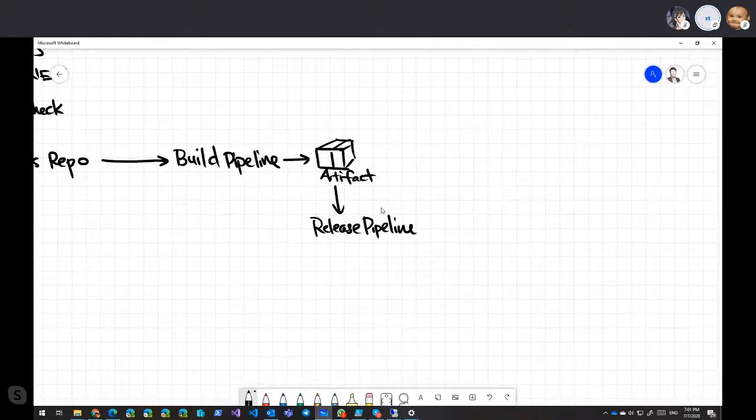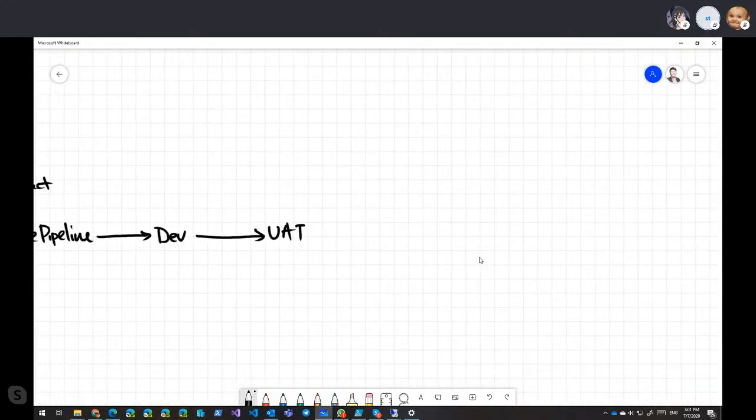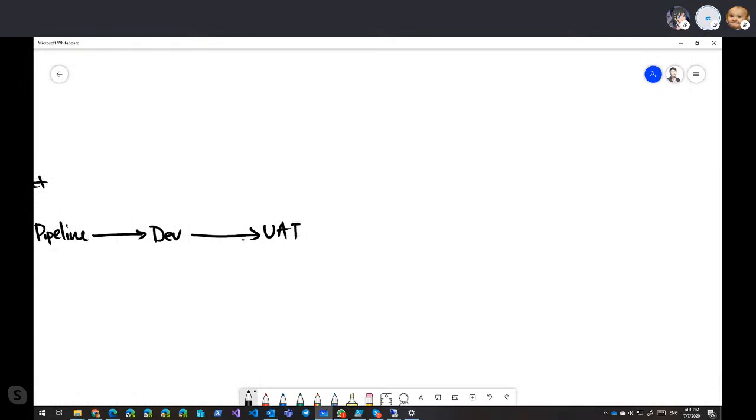And for the release pipeline, I'm going to show you quite a few environments, right? Because in a standard organization, you would have a series of business processes to handle release. In most enterprise scenarios, you would have first and foremost a dev environment, and then, if tests on the dev environment are okay, you would continue the deployment into UAT, and this is where business users will come in to check on your progress. They will check whether the functionalities that you have coded are in line with their business requirements in the first place. And if they give the approval, then finally that code is deployed into production.